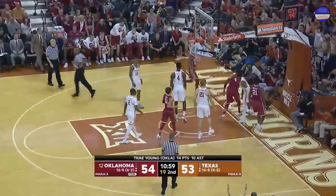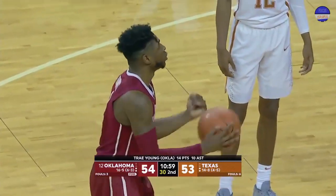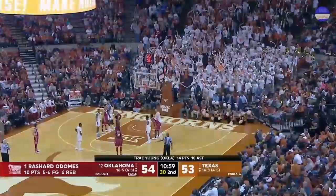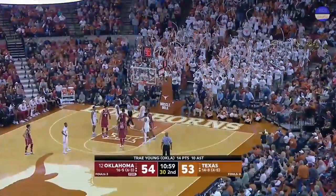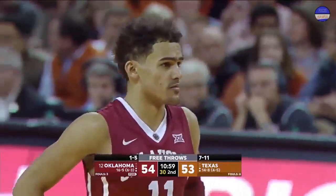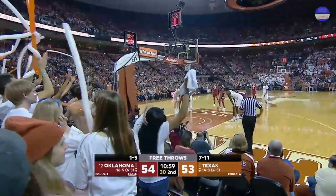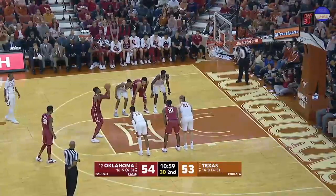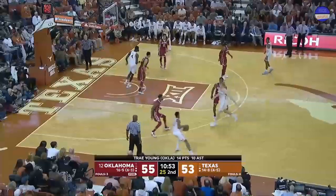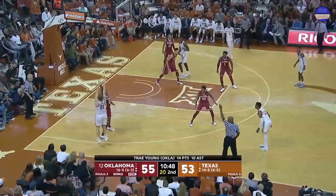Lon Kruger is well, recently 18 points Tuesday against Baylor, 15 last Saturday at Alabama. And a lot of the talk about Oklahoma is, how about the supporting cast for the Sooners? Young is Young. We know what he can do. How good is the supporting cast of Odomes, Latin, Manic, James, and the others? They're very good. It's just that Trae Young is a ball-dominant player, so he's making every play for them. But you can tell that when Trae Young is struggling, and he has struggled in this game, try to put Brady Manic in pick-and-pop situations where you can get him the ball and he can shoot. That's what he does best.